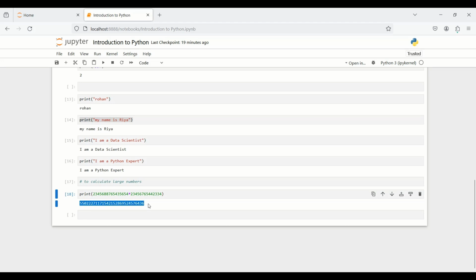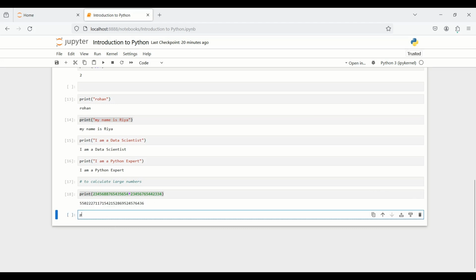So here is the output. If a human wants to calculate this, it is very time consuming and it does not give the accurate answer also, but Python calculates it very efficiently, very rapidly and gives the accurate answer.